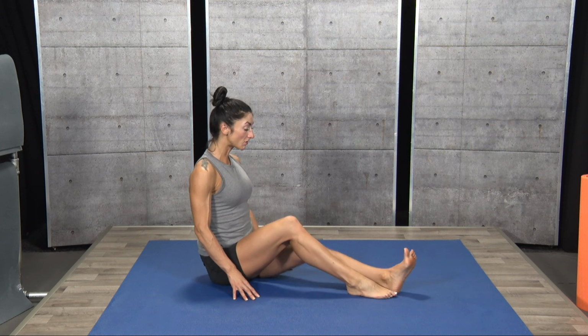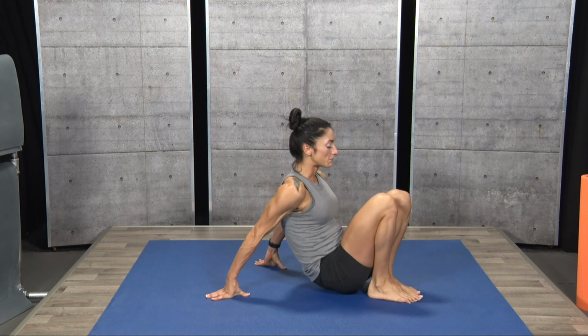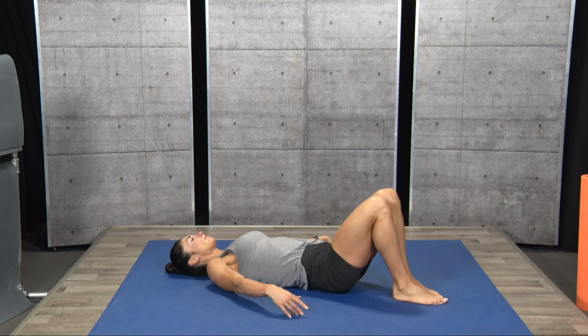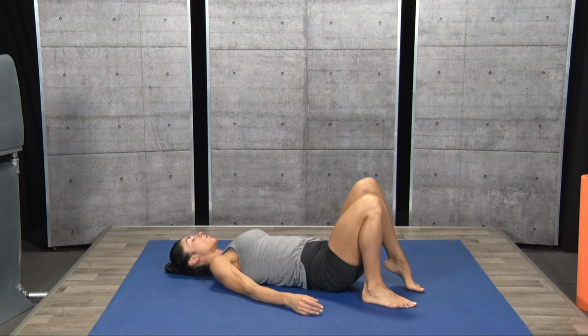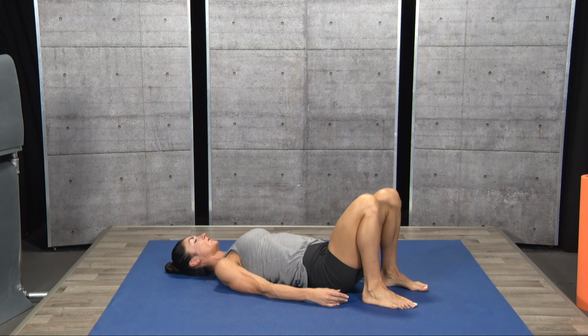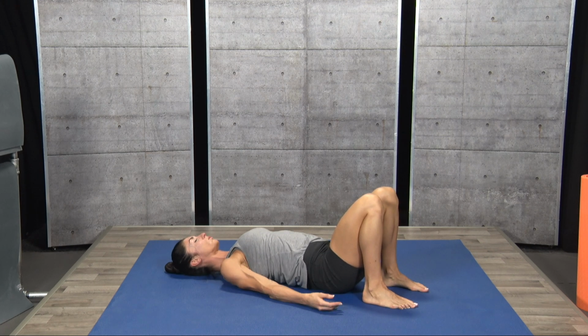Bring the soles of the feet to the earth and then scoot your hips to meet your heels. Feet about hips distance apart. So I want you to reach down, walk the feet closer to you so you can reach down and graze your heels with your fingertips as we prepare for bridge pose. Roll your shoulders under just a bit so the space between the shoulder blades is lifted from the earth.